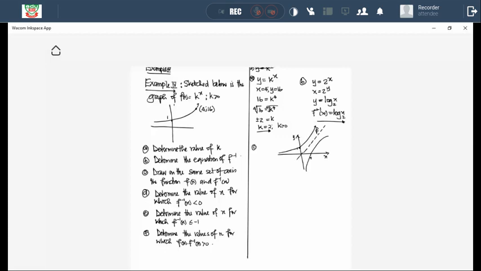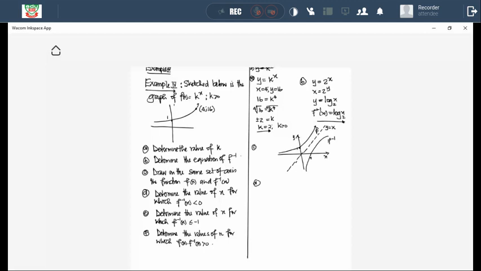Our line, don't leave the line of reflection. Our line of reflection, which you should label as y equals x. So this is your f inverse. Okay, I've managed to draw my two graphs on the same set of axes. I'm now looking at D.